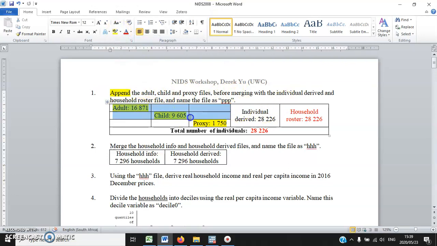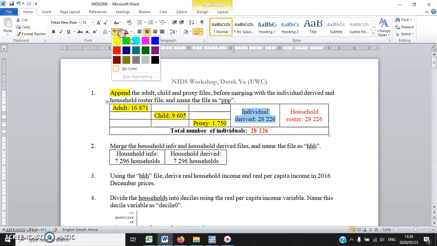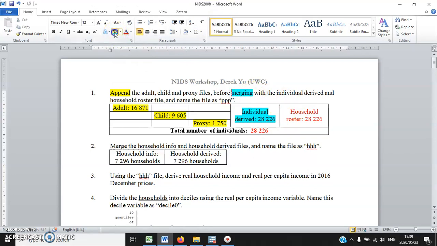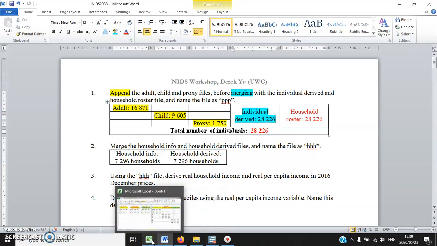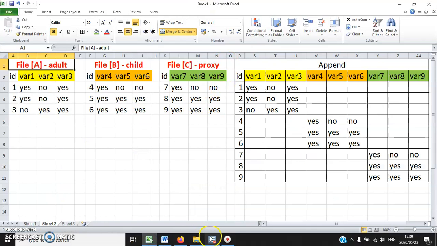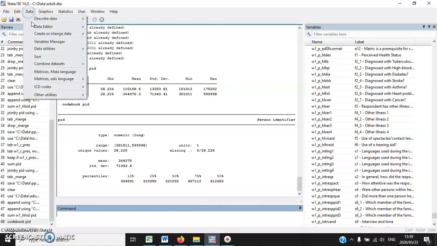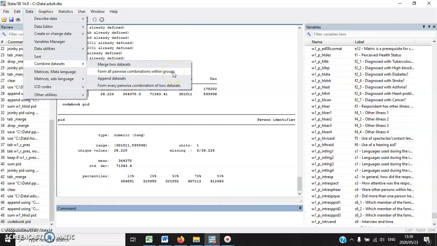Now I want to merge this file with the individual derived file, with the merging command, which we learned in the last 2 days. So let's do this. Data, combine data sets, form all pairwise combination within groups.